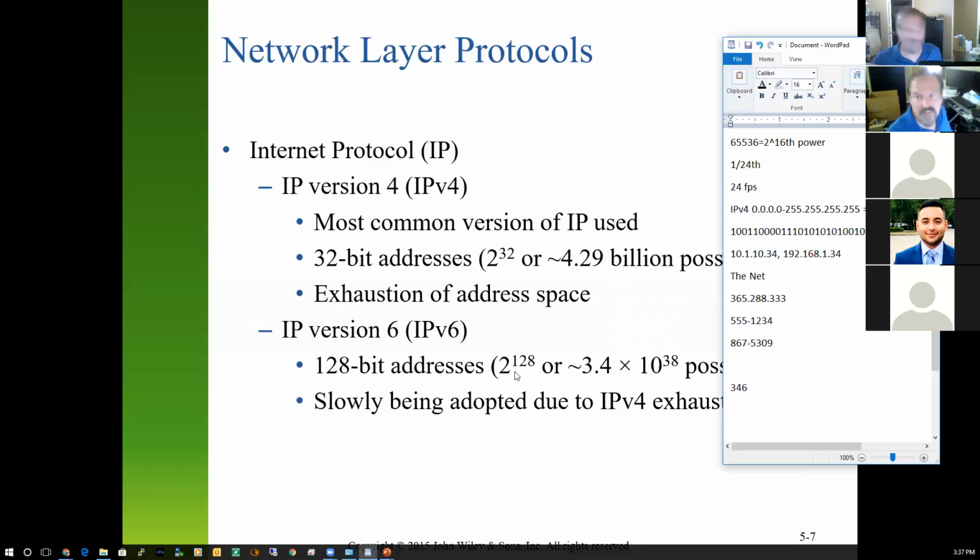But having said that, these are much harder numbers to remember. So network managers, I'll just tell you right now, most of us dread having to eventually give up IP version 4. Eventually IP version 4 will be end of life, just like Windows 7 was recently end of life. And we all had to, whether we wanted it or not, upgrade to Windows 10. Hopefully none of you had to suffer the Windows 8, by the way. It was a horrible version of Windows.